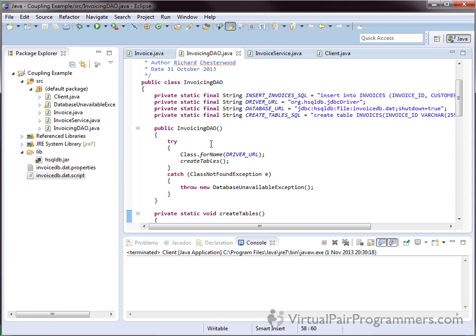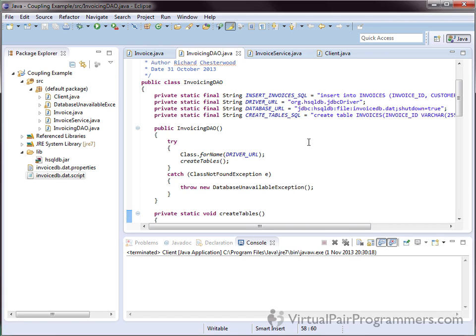Now, this is a really poor strategy for acquiring database connections. In a true Java application, we'd want to use a more sophisticated way of handling database connections, such as a connection pool. Now, if you don't know what one of those is, don't worry, because we're going to be talking about that in detail later in the course.